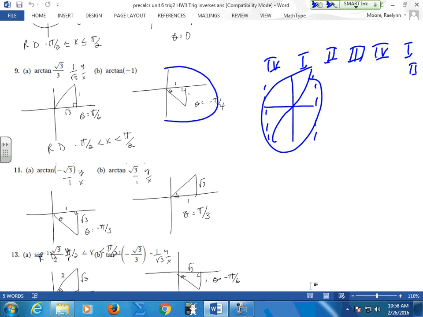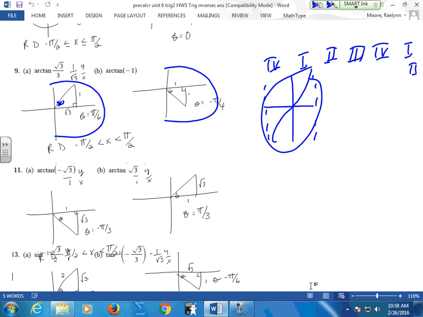Here to here, my tangent is positive. Everybody's positive in quadrant 1. So I lay out my parts. If it's easier, unrationalize this guy. It would be much easier to look at. And yes, this is a 30-degree angle, so this is pi over 6. If you didn't, you have to look for the missing side, and then you'd see it fits into your special triangle.